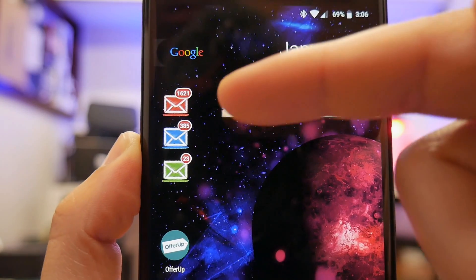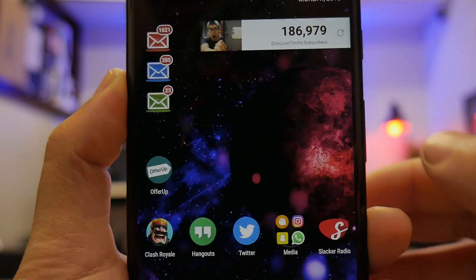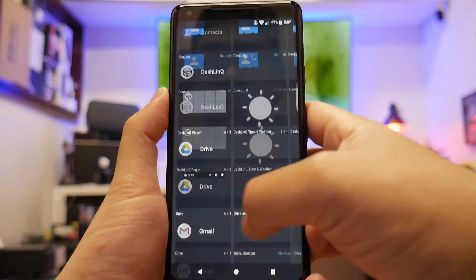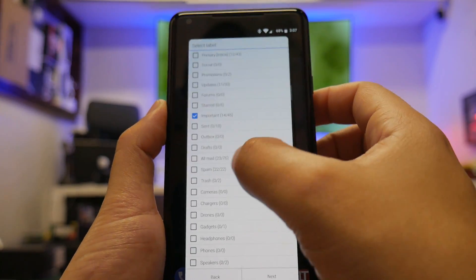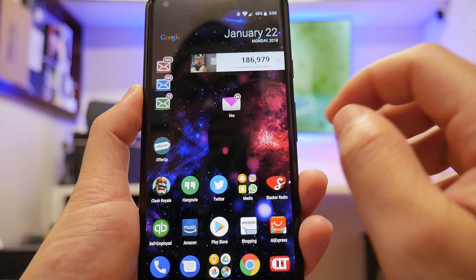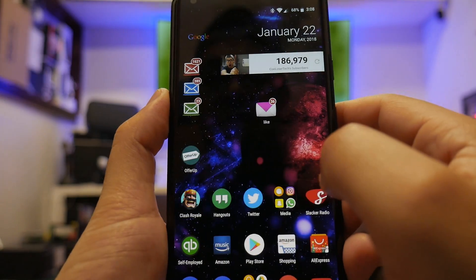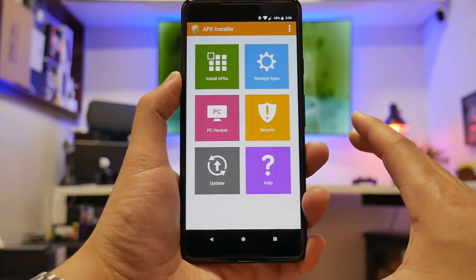Number seven is Unread Badge. You'll see notification bubbles and little widgets — tap one to bring up social promotions, comments, emails, and you can have all your separate Gmail accounts shown. To create one, hold and go to your widgets, scroll down to Unread Badge, drag it down, and it'll ask which email to add. Choose what's important, skip spam, go next, select icons or add your own labels, name it, and there's your icon. With 36 notifications showing, you can customize everything within the app. A lot of people ask how I got those widgets — that's how.